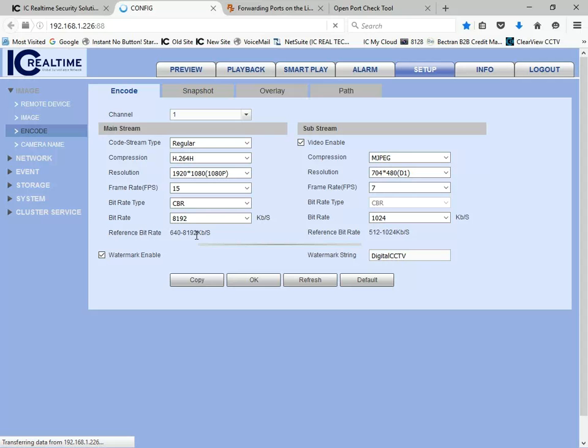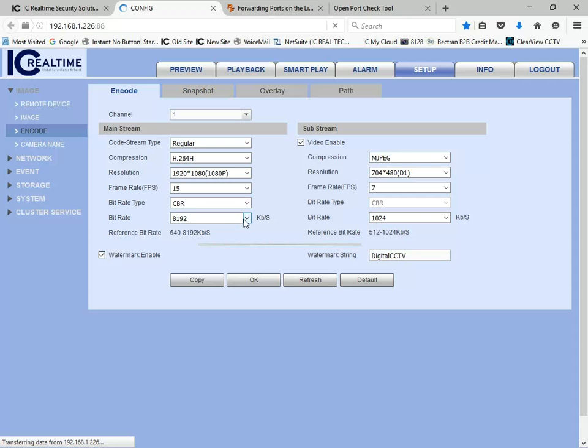Another thing that's important is bit rate. Bitrate does have an impact on your resolution. It has a big impact on exactly what your resolution is going to look like at the camera level. Know that the recorder and the cameras default at a very high bitrate. In this case, 8 megabits is really not too bad for a local network, but we know it's going to really choke out your DSL modem. So it's important to know your bitrate changes.